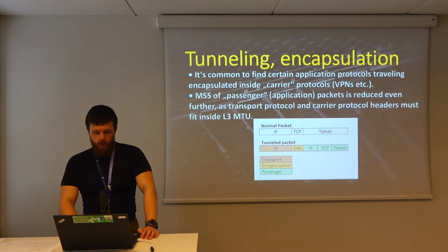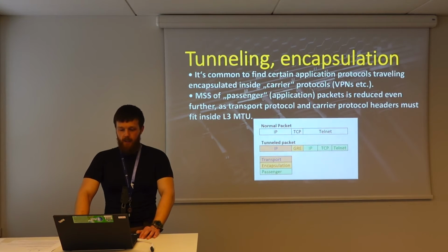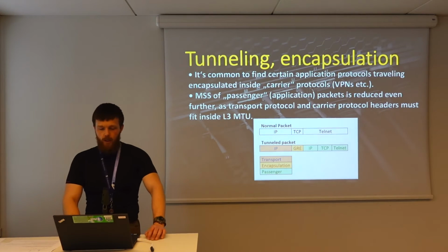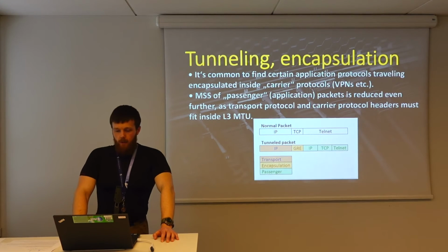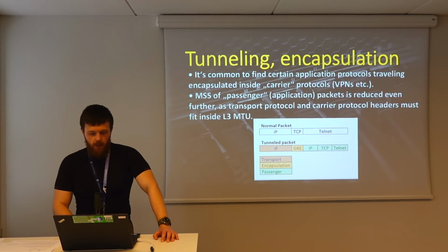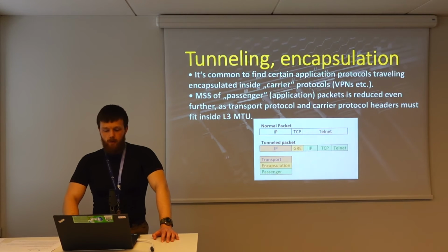Now, an important thing to mention when talking about MTU is that any kind of tunneling or encapsulation will again reduce the MTU of the actual data protocol. And every time you have tunneling or any kind of similar encapsulation, it happens this way, that there's a passenger protocol which carries your data, and there's a transport protocol such as generic routing encapsulation, etc. And your passenger protocol's MTU is reduced even further, so data transfer will be slower.